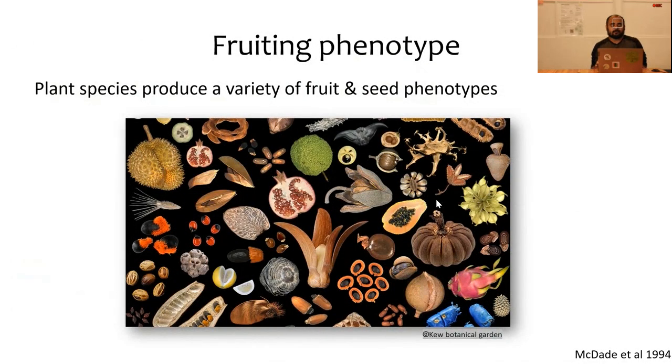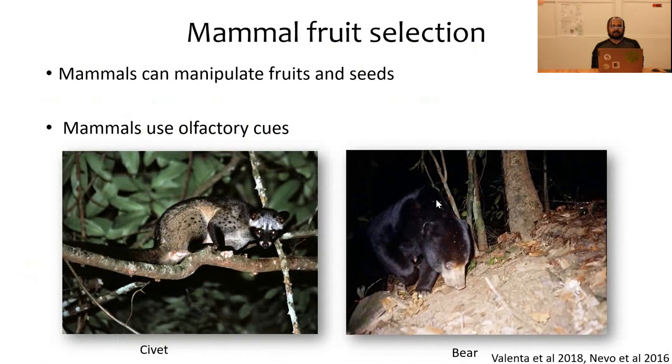Now in a jungle, lots of fruits show different kinds of phenotype. Phenotype is basically how the fruit looks and how it presents itself to the world. And then some of the dispersal agents come and eat those fruits and seeds. Mammals, given that they have hands, can manipulate fruits and seeds, and lots of mammals are nocturnal. Being nocturnal by nature, they generally depend on olfactory cues or smell to choose their fruits. Like mango, you have smell, or sometimes like Dillenia, which is Outenga in Assamese, which also has a smell. So those are the nocturnal mammals.